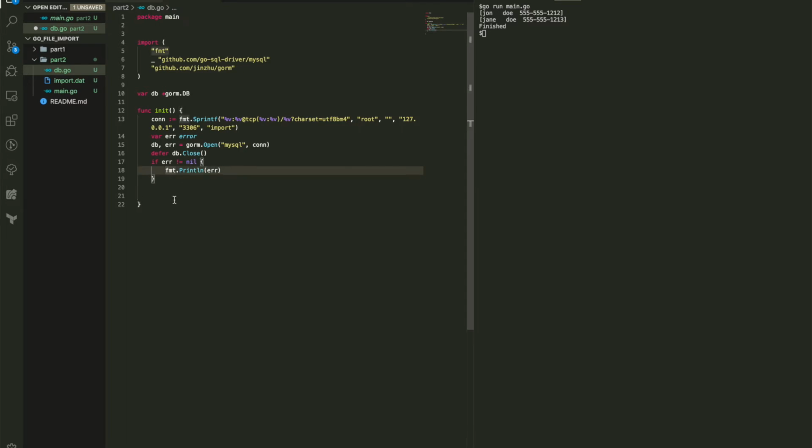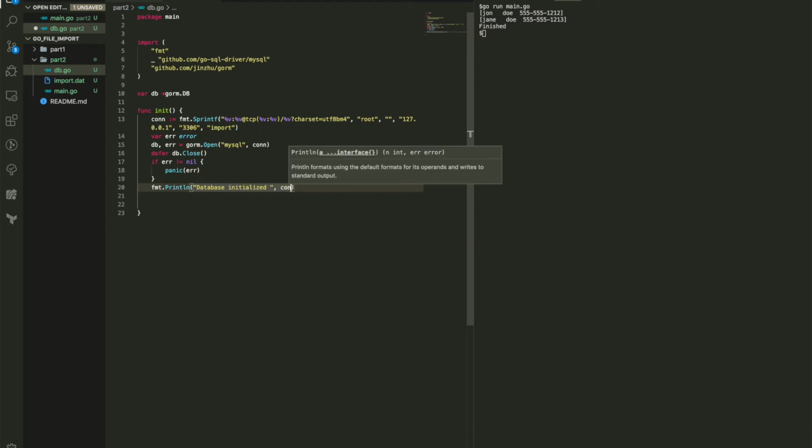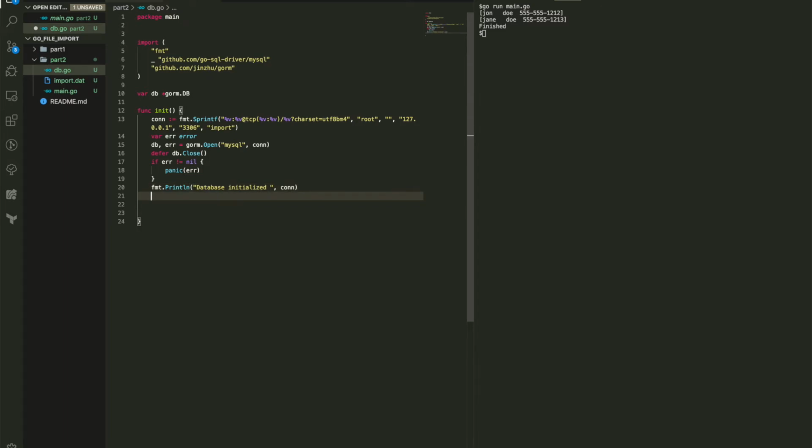We're going to stop right here, and we're going to just panic out. I don't want to continue if there's an issue with the database. If everything else went well, let's print that everything was good. I'll say this, and then our connection.